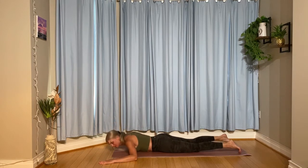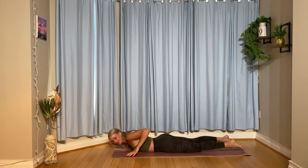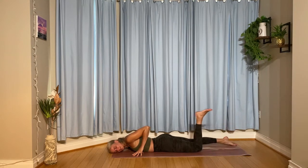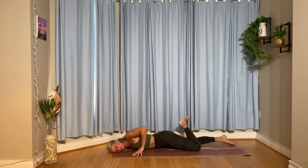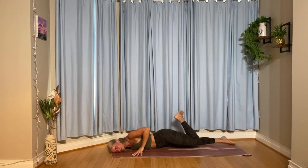Bring the forearms down to the ground, keeping the right forearm bent at a 90-degree angle. Take the left fingertips right outside of the left side of the chest. Kick that left foot towards the seat, and then start to roll on to your right side. Maybe bringing that left foot behind the right. And feel that opening in the right shoulder. And then when you're ready, come back through center and we'll switch it out.